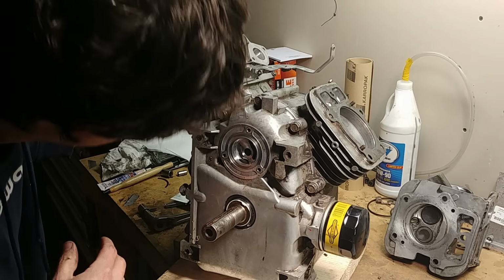There's no markings on your heads. There's no cast-in mark that I can find on them. I don't know of one anyway. But the way you know, spark plug goes out, exhaust on the bottom. So here's your exhaust port. Intake goes to the middle for your carburetor, and also the dowel pins help. You can't put them on the wrong way. They're keyed so that nothing ever gets in the wrong place. So put those on, get your head bolts.